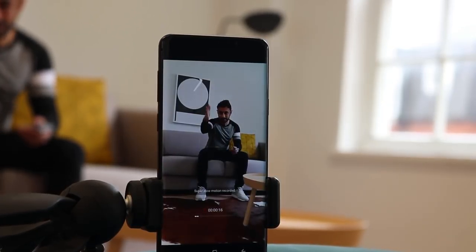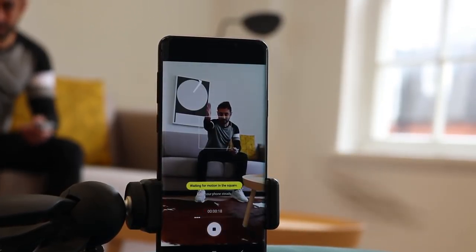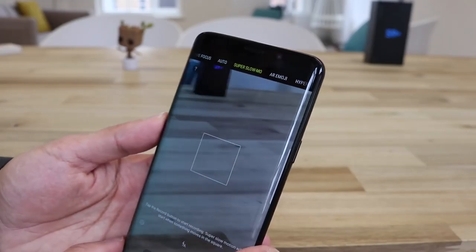So just playing back the footage, you can actually see it's not too bad. It is a little bit blurry, but it also depends on the lighting as well. So if I did this outdoors, I reckon it would be a little bit sharper. If I had more lighting indoors on me, it would probably be a little bit sharper as well. But overall, I think it's done a really good job, and I think the 960 frames per second is a real win for Samsung. And then you have the AR Emoji feature.